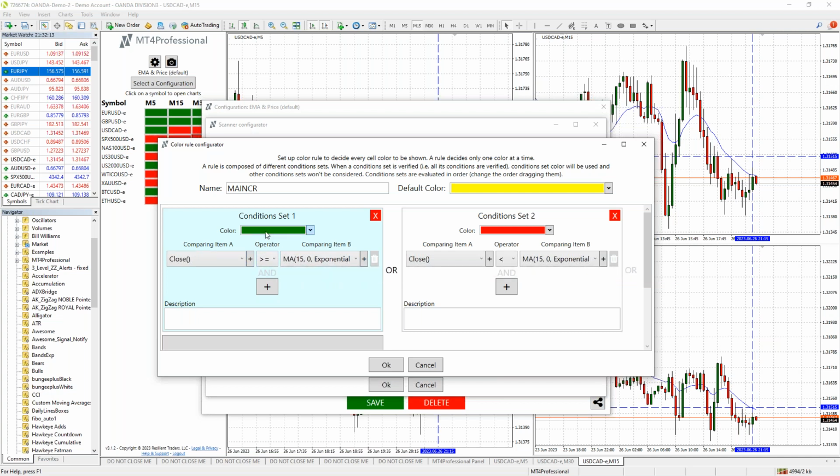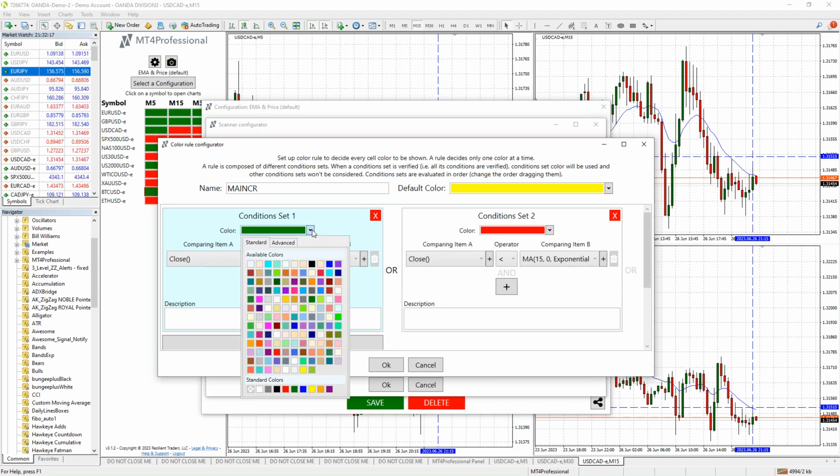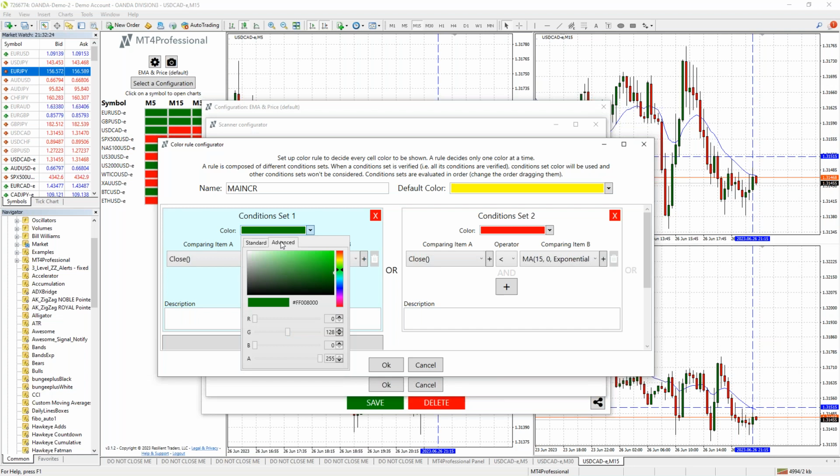If this is the case, it will set the cell color to be green. Of course, you can set the cell color to be any color that you want, and you can save standard colors or use them any way that you have them set up, or you can pull in your very, very favorite color if you know the color codes for those.